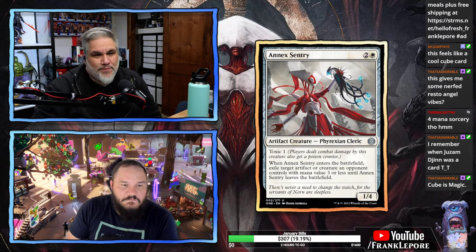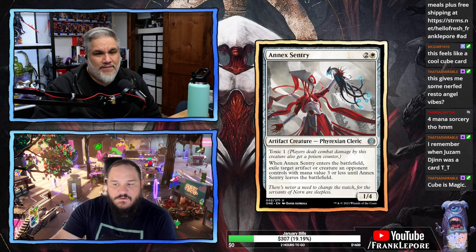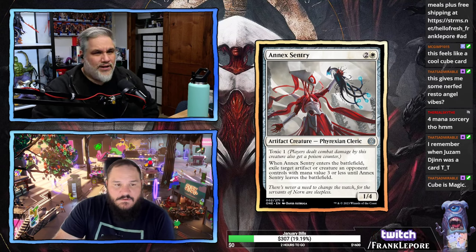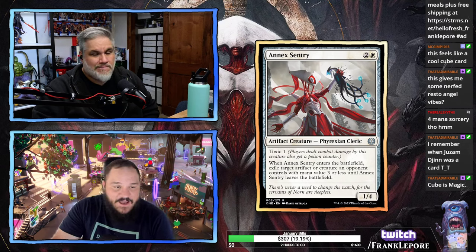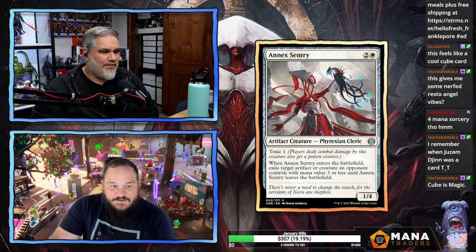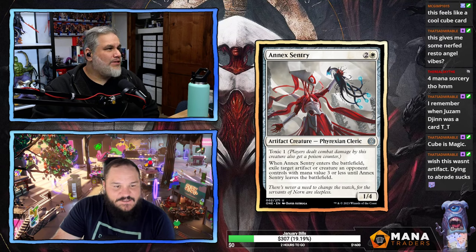When Annex Sentry enters the battlefield, exile a creature or an artifact an opponent controls with mana value 3 or less until it leaves the battlefield. So this is just basically like an upgraded Field Marshal, right? I think this card's pretty solid. I don't. Maybe field, as we go field marshal field, what's that card called? No, you're talking like Banisher Priest, right? Well, yeah, but it's the 1/3. What's the 1/3 one?